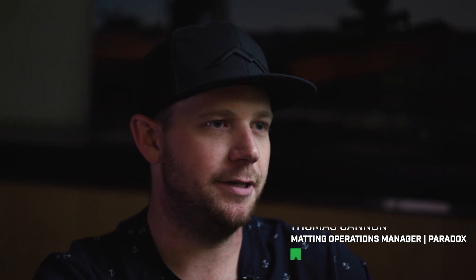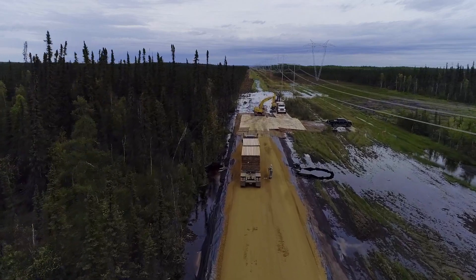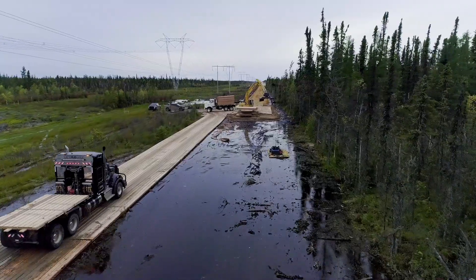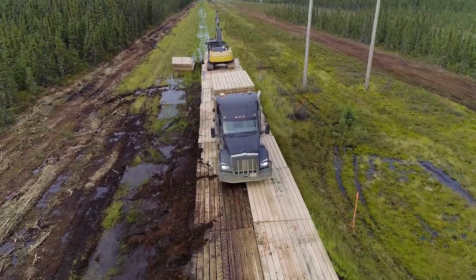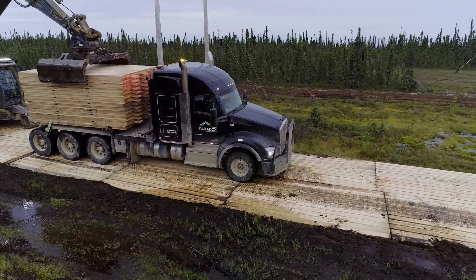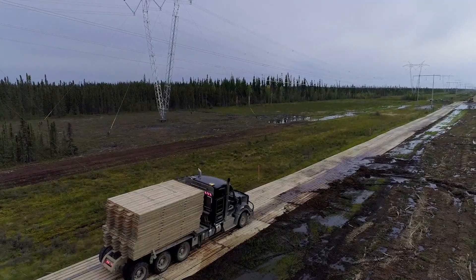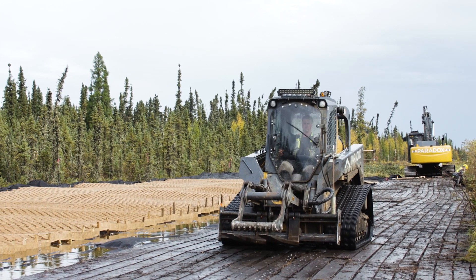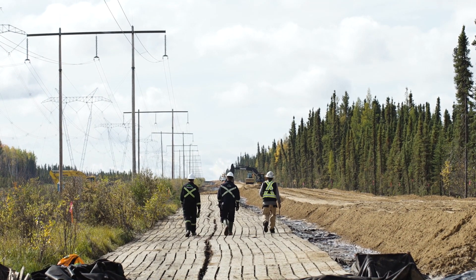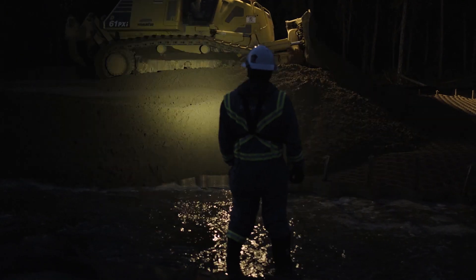I've worked up there for years and years and you can't predict what you're going to get into. They didn't expect the muskeg to be as deep as it was. They had to resort to matting, because they needed a structured, matted road to be able to get ahead of themselves to lay the geotextile down. Bringing in access mats to lay down beside the main road would allow them to work steadily through the nearly impossible conditions. You'd catch up to the front of it, then start pulling from the back and just keep leapfrogging in front of you. Now that we've got this workspace approved and we've got those mats there, we can bring in lighting to light up the entire work area and give them safe working conditions.